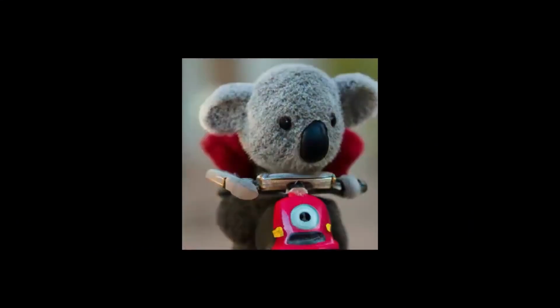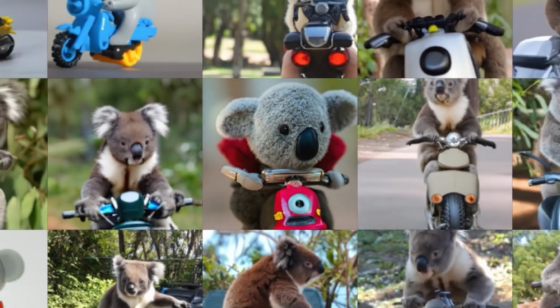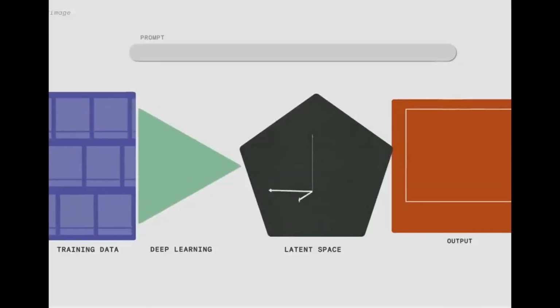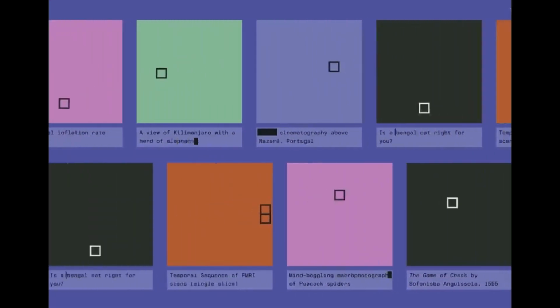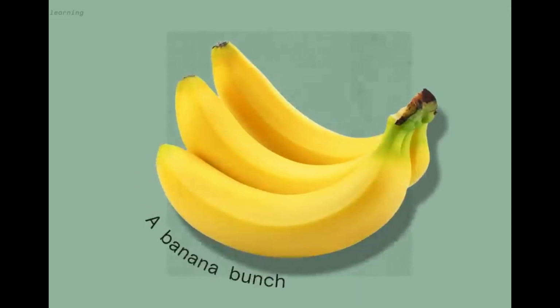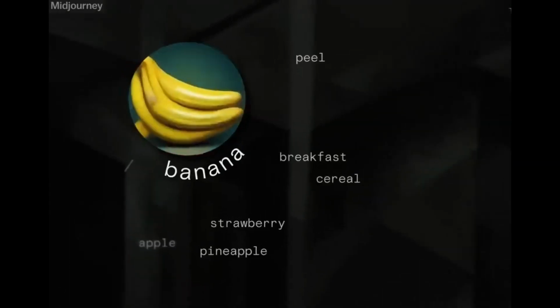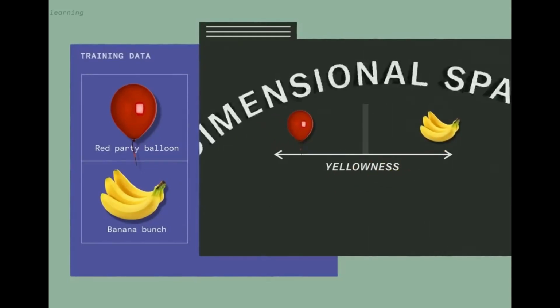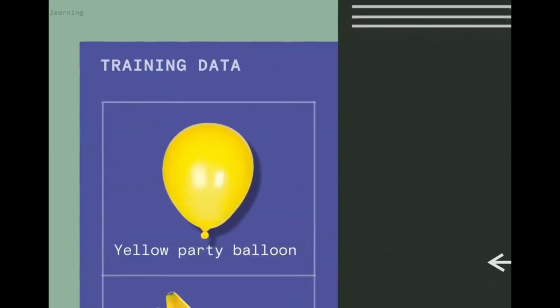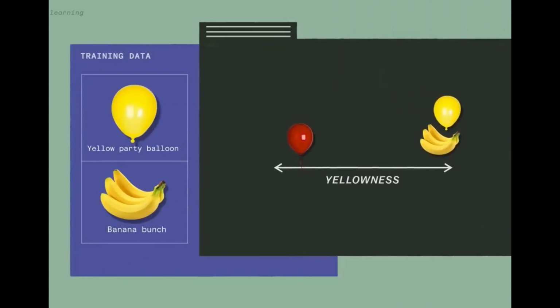In the case of the diffusion model, with the objective of generating high-quality images from text descriptions, a deep neural network is trained on a large dataset of paired text-image examples. During training, the network learns to map each input text description to a point in the latent space and then generates an image from that point. The latent space in the diffusion model is typically represented as a high-dimensional vector space where each dimension corresponds to a different feature or attribute of the generated image.